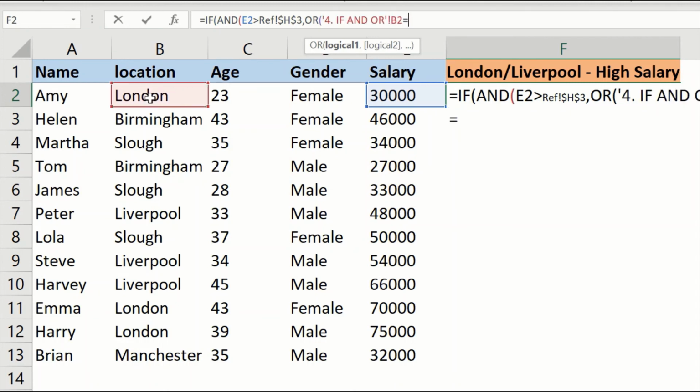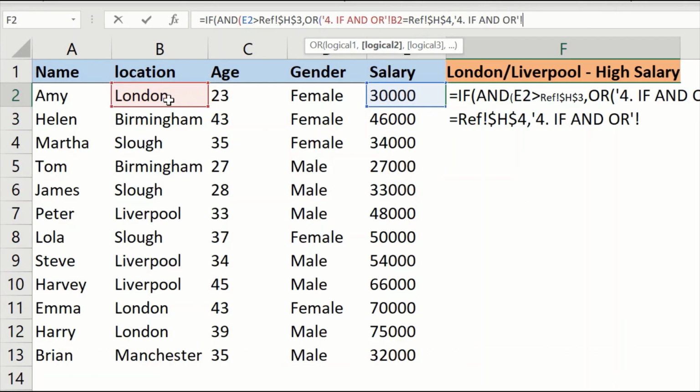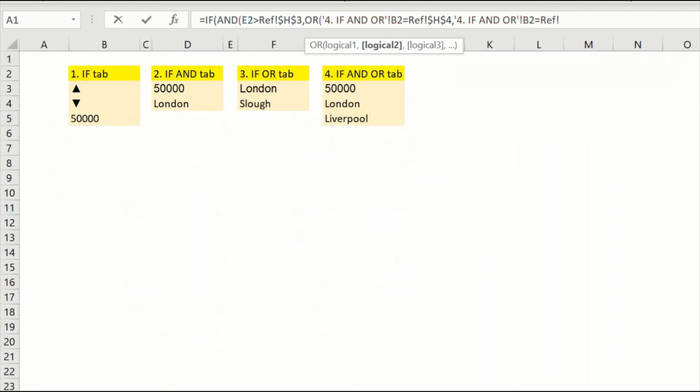So select that, equals to, go to our ref tab, select London, press F4, comma, go back to our data tab, select the location, equals, go back to our reference tab, and select Liverpool. So select F4. We're going to close our brackets, close a second bracket for the and condition, put a comma.